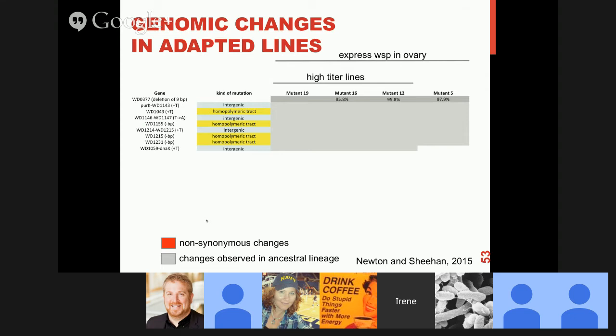The organisms you work on in your lab are not the same as the type strain that was sequenced and is published in GenBank. So, due to just bottlenecking and random effects of passage through the lab, you will find differences. Whether or not they are important to your particular organism is dependent on the scenario. But we found a fair number, highlighted in gray here, of mutations that were fixed or nearly fixed in all of our mutant lines and in our ancestral stock. So again, this is just background mutation that was present in the ancestor.